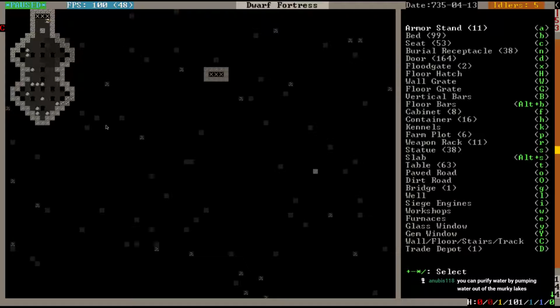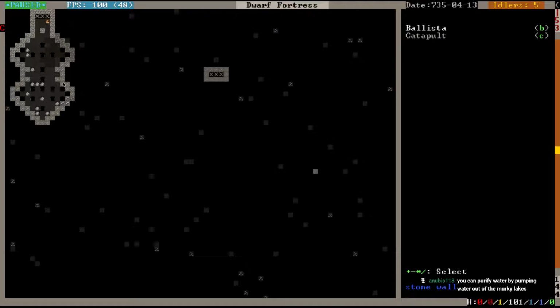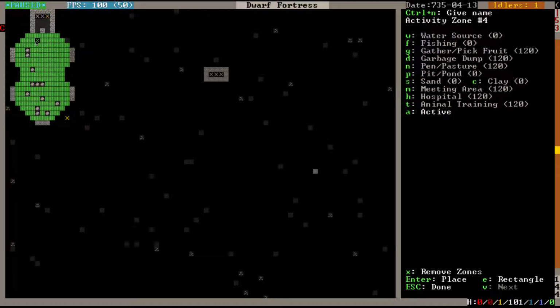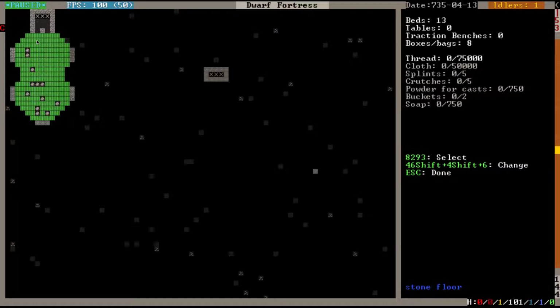And then, of course, we need to set it as a zone, I think, could be wrong, but we'll give it a go. We'll see what happens. Boom. There we go. Down from here to there. Should do the trick. And yes, H for hospital. Set the hospital information. Beds 13.